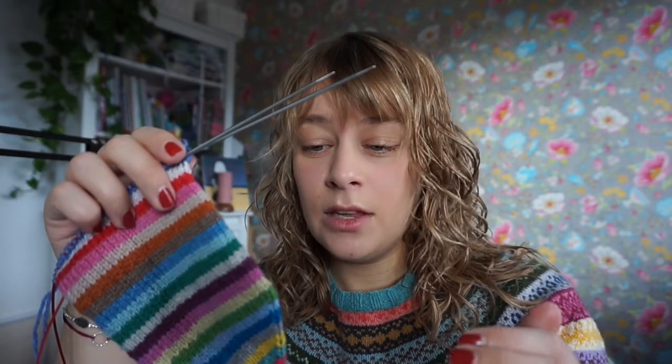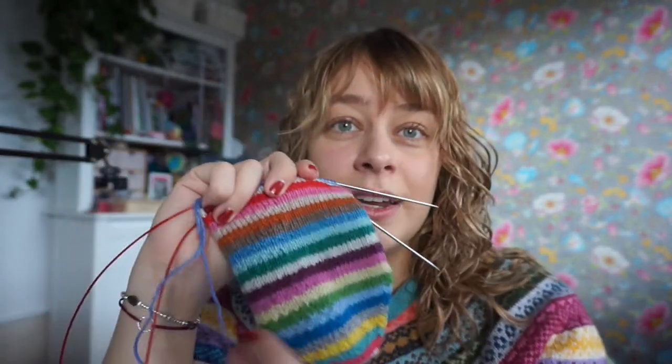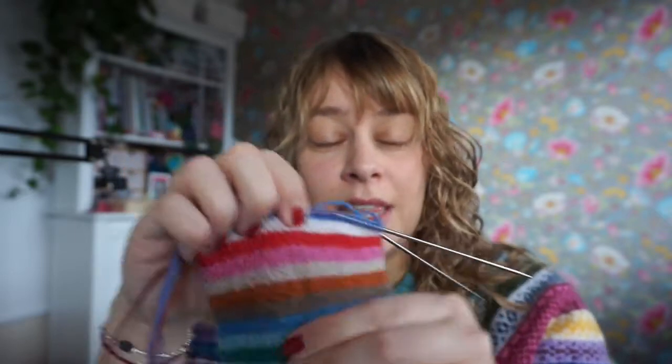Because in the first round of the new color, you're going to be knitting across stitches of the old color, and with wrapping yarns, you're just pulling a little bit on stitches below, and the stitches that you knit in your current row are just going to be a little bit bigger. And when you do that in the first round of a new color, you are going to see that. When you are doing that in the second round or third round, you will not be seeing that.